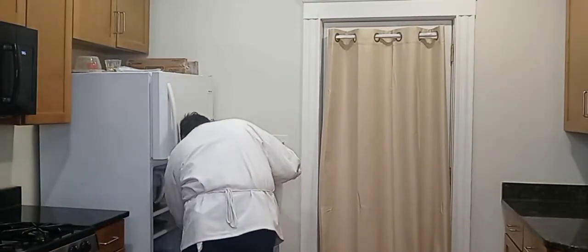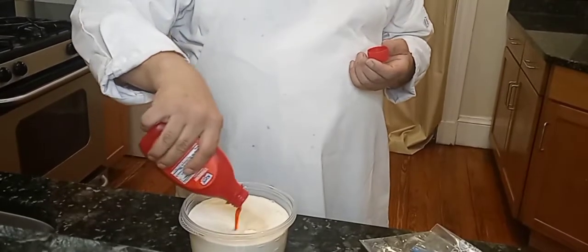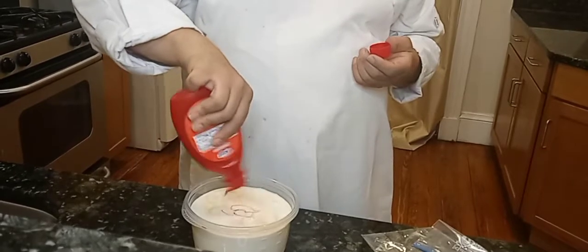You can make vanilla ice cream with just that, or you could add your own flavor — like chocolate, or some peanut butter. If you want to do peanut butter, just melt it in a microwave-safe container, checking every 30 seconds and stirring until it's nice, soft, and liquid enough to pour in. Today we're making strawberry ice cream — I've got some strawberry syrup here. You can make your own syrup too. We're just going to put in a good amount so you can really taste it.